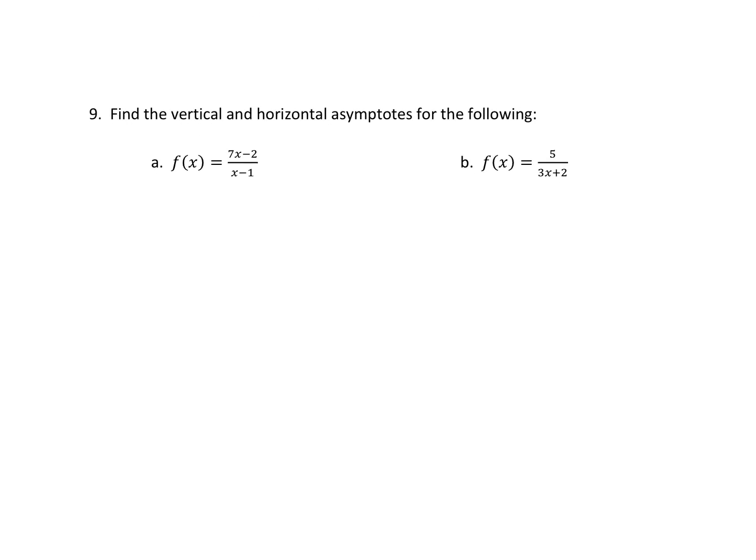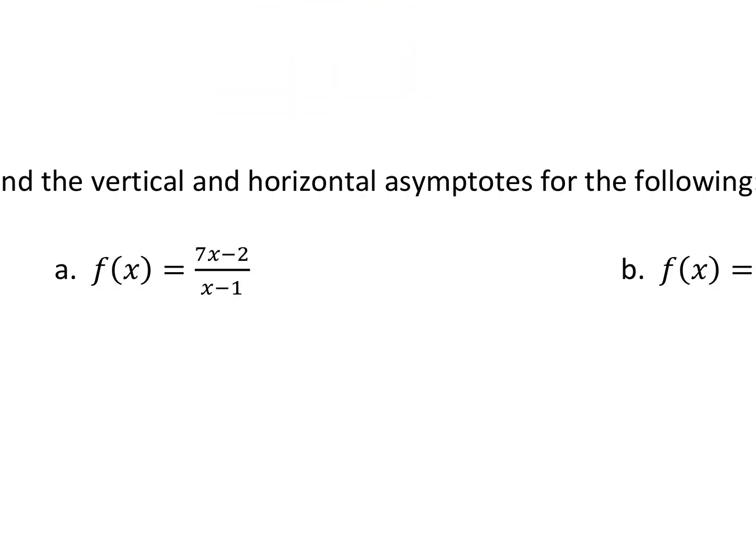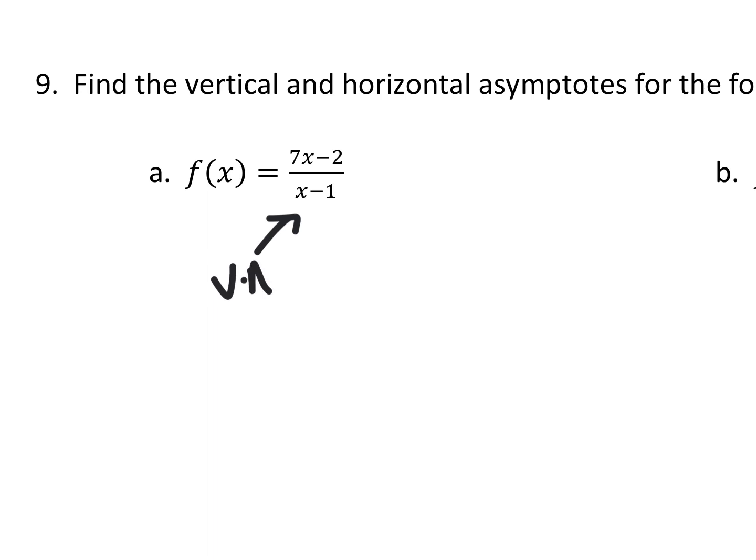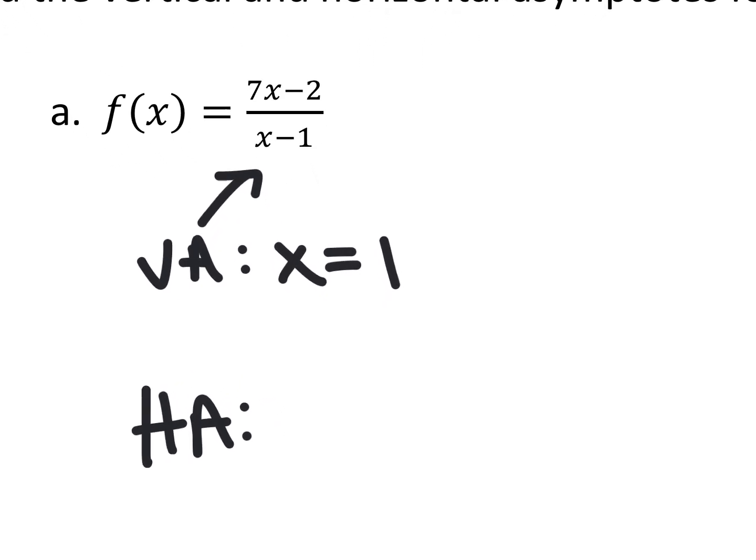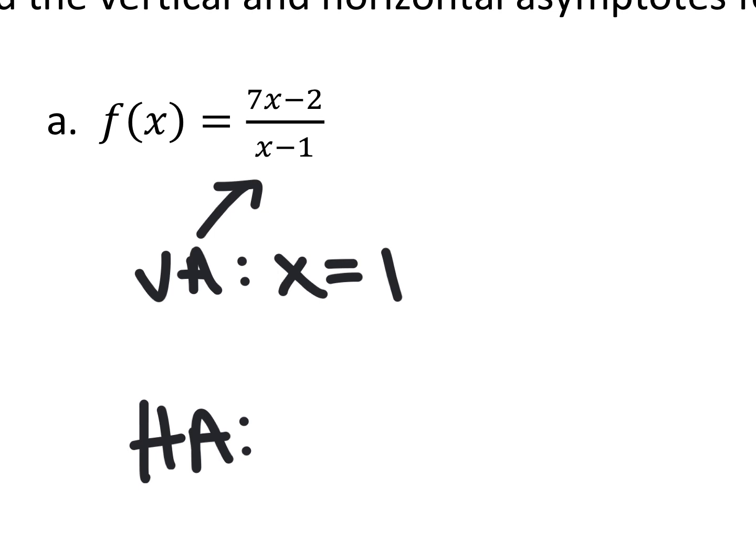Vertical and horizontal asymptotes. We just had a test on this like literally a couple of days ago. Verticals come from the bottom. Whatever makes the bottom 0. So X equals 1. Horizontal asymptotes are the ones where we think about putting in 1,000 and see what you get. I need you to try this one. Put in 1,000 where the X is and go, oh, minus 2 doesn't really matter when you're talking about 1,000. But times by 7 does. I mean, if you 7 times my money, I would care a lot. You take away $2, I don't care very much. So put in the 1,000 and see what you get for your y asymptote.